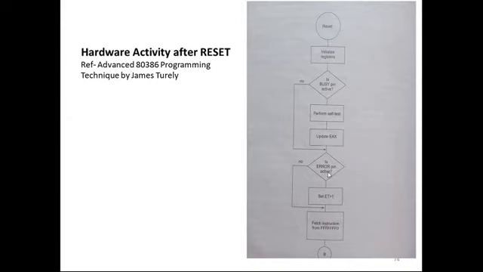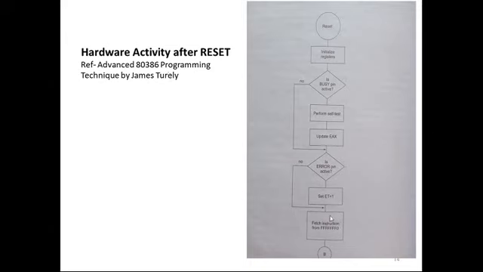Please try to understand. After that, the processor will check the error bar pin. Why does the processor check the error bar pin? Because the processor wants to identify whether the 80387 math coprocessor is present in the system or not. Already in the previous slide we discussed how 80386 will automatically detect 80387. For that, 80386 will check the status of the error bar pin. If the error bar pin is active, it indicates that the 80387 math coprocessor is present in the system. Then the ET bit, which is present in the CR0 register, is set to 1. Again, this is a hardware activity because it is performed by 80386.